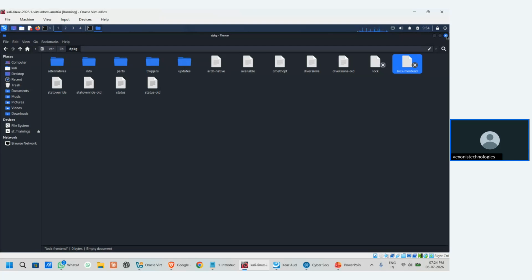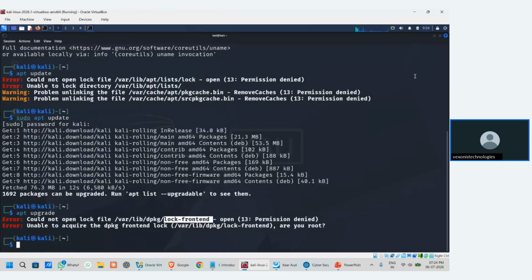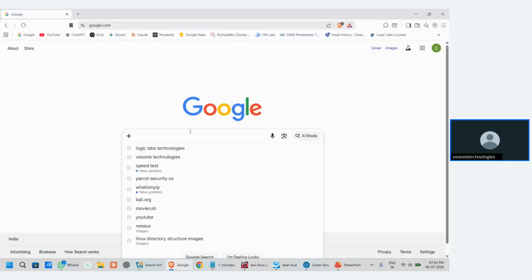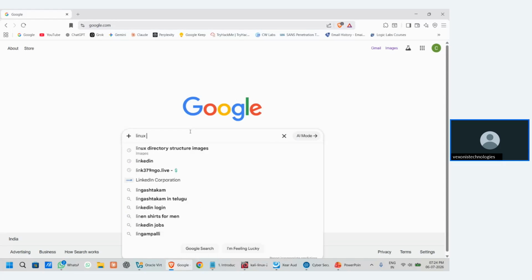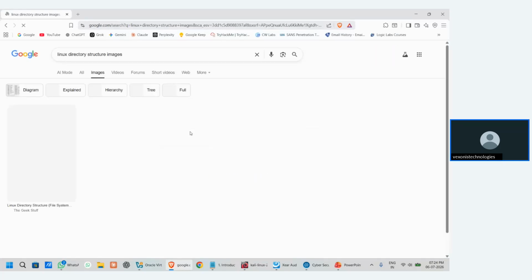But as we are using Linux, it is very difficult to use the mouse. That means not difficult, it is a waste of time. Opening folders graphically, going one step, one step, one step inside, and seeing the file is a big waste of time in my case. So Linux has that comfort, we can see it from here only. That is the reason why in the last day's session I told you to learn the Linux directory structure images.